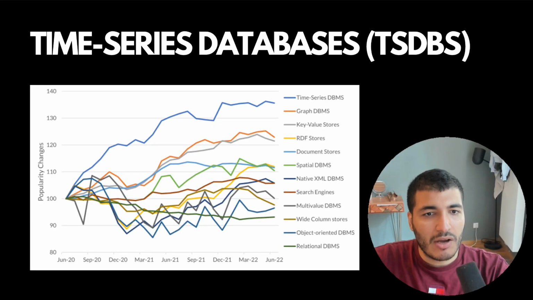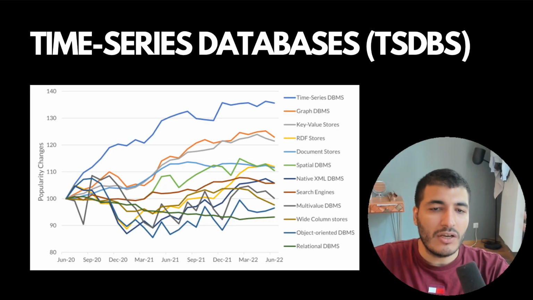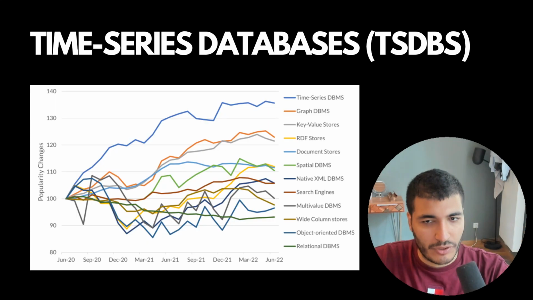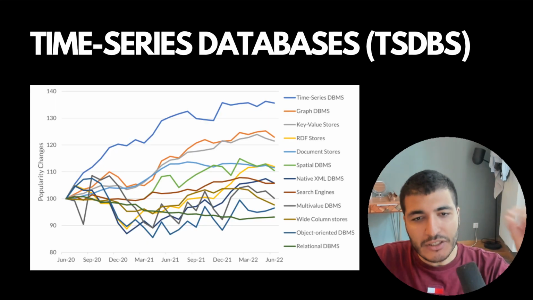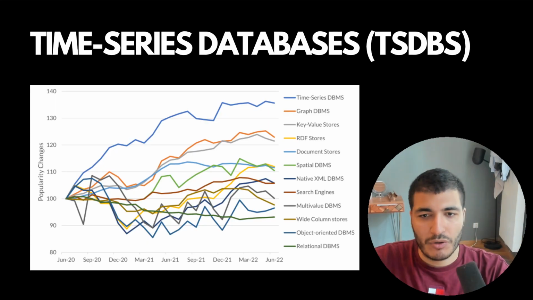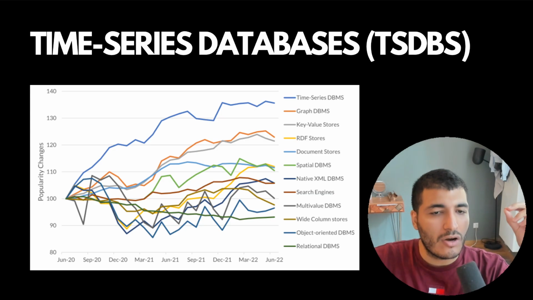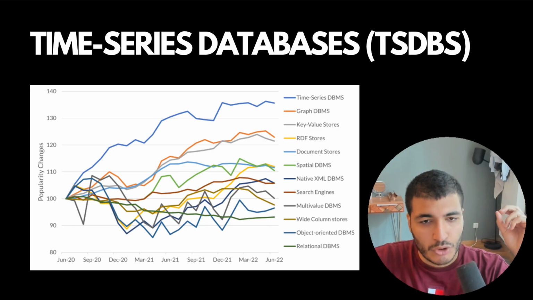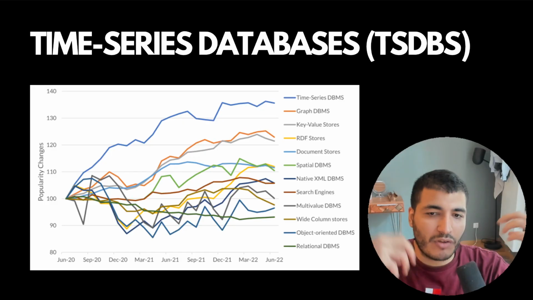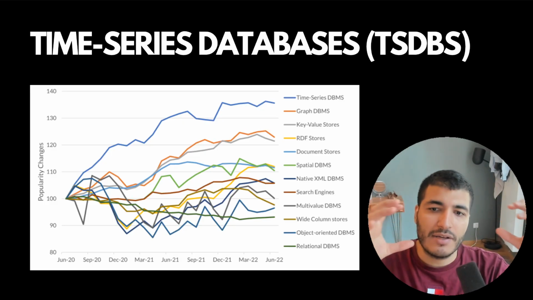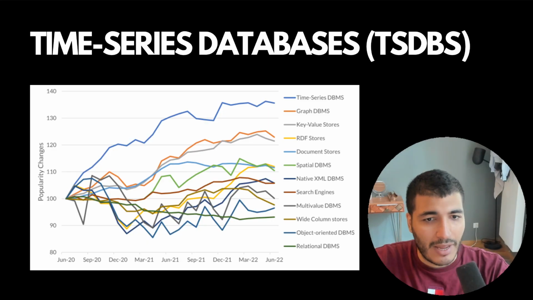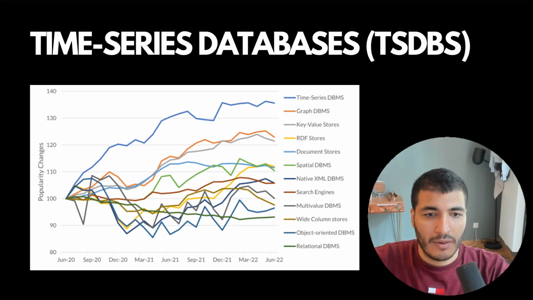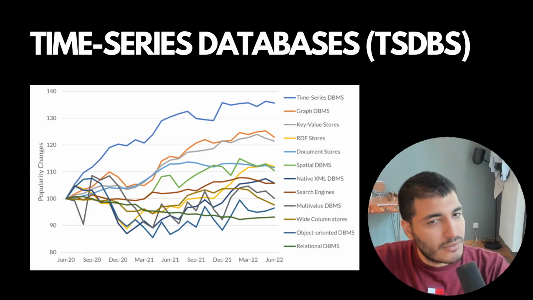Next, we have time series databases. Time series databases are specifically designed for storing, retrieving, and managing timestamped data, where each data point is associated with a specific point in time. They are optimized for the unique characteristics of time series data, such as high write volume, temporal querying, and data retention policies.